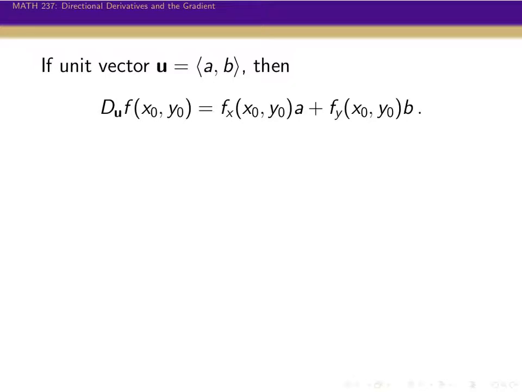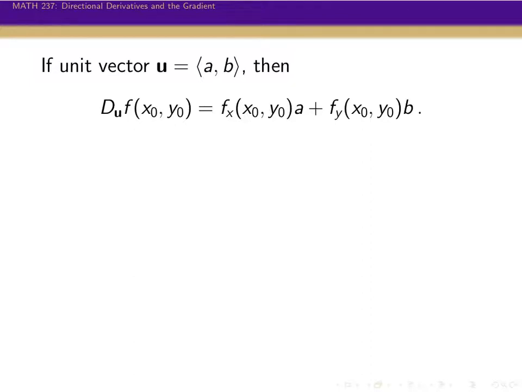The directional derivative in the direction of u at the point is going to be the value of the x partial at that point times a. A's coming because that's what we're going to get when you take the derivative of the x component, plus the partial of y at the point times b. The b's coming from that's what you get when you take the derivative of the line in terms of b.